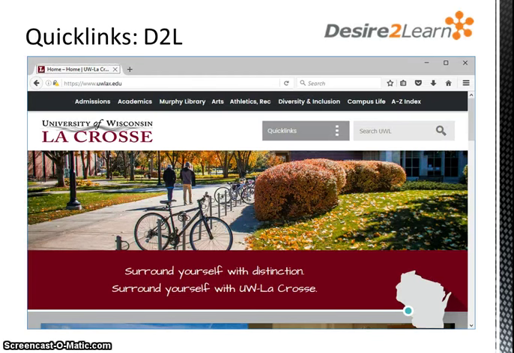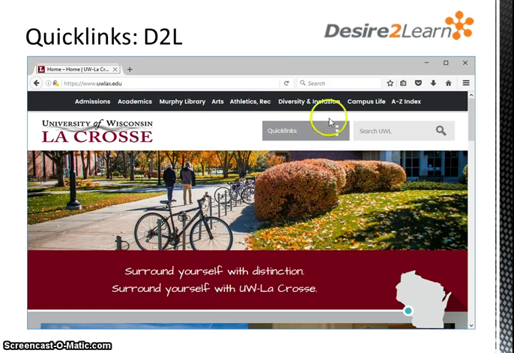So if you're new to UWL, the university uses a course management system called Desire to Learn, or D2L, and most of our course materials, including the PowerPoint slides and handouts, will be posted there in a section for content. You can access D2L from the UWL website in the Quick Links menu as shown here.